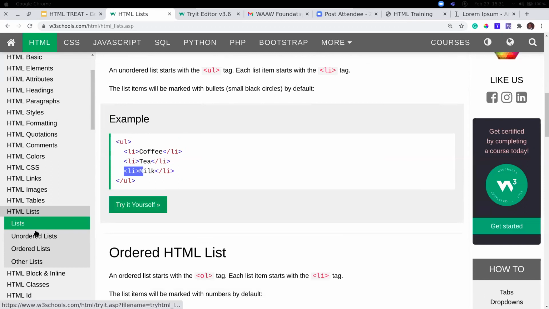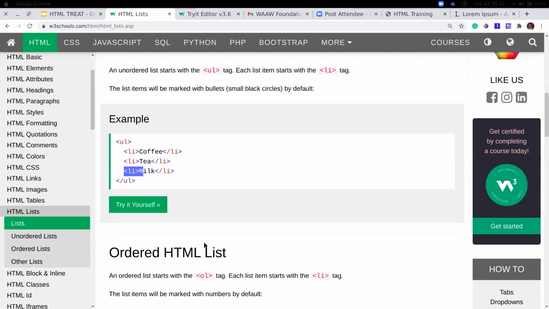Now let's go to nested lists. Do we understand? Does anybody not understand nested lists? If you don't understand what a nested list is, let me see your hand.